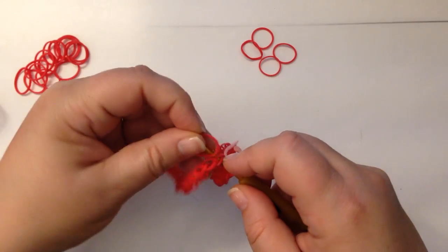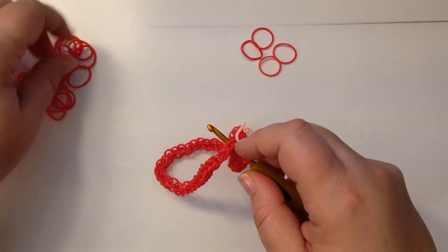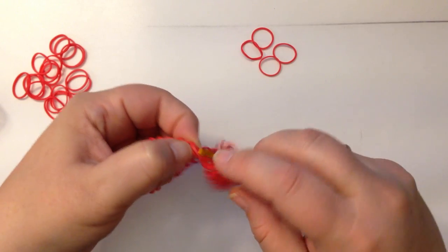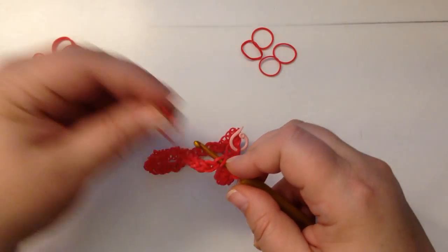Make sure that you don't twist this foundation chain that you made, this starter chain. It's called a foundation chain. You don't want it twisted. So you don't want to suddenly be doing it on this bottom side. You want to make sure that they're all on the top side of this foundation chain.